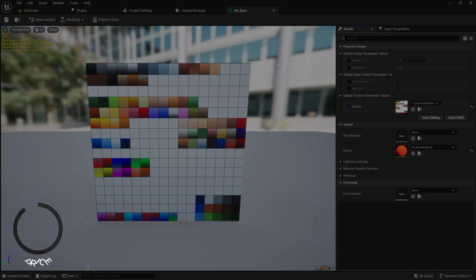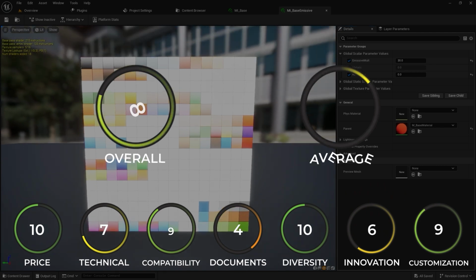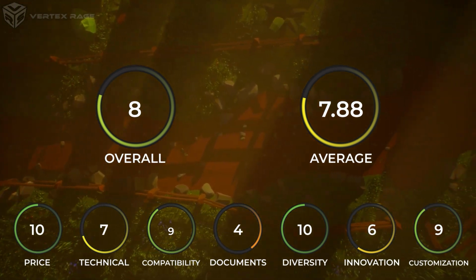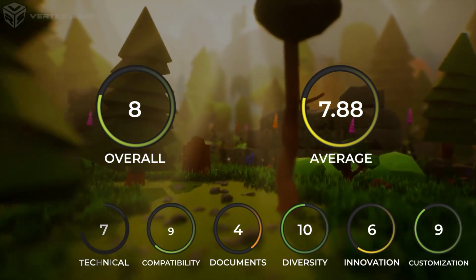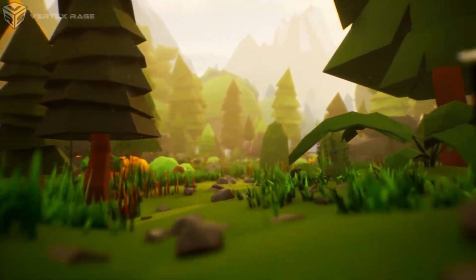I rated this pack a solid 9 for compatibility because it supports older engine versions and is optimized for multiple platforms. However, I gave the documentation a score of 4 due to the lack of written documents, in-engine description or tutorial videos, and an exe demo, all of which would have been valuable additions.